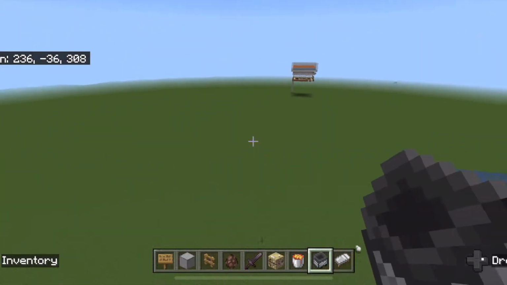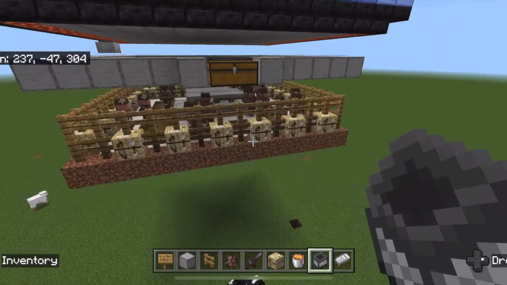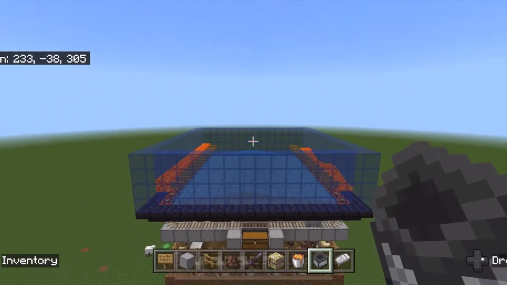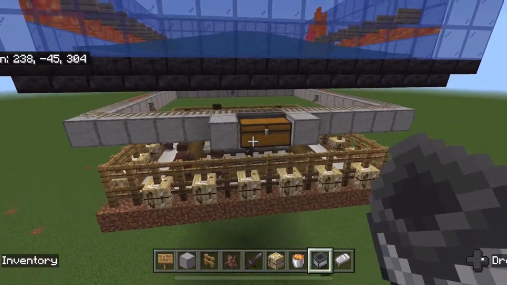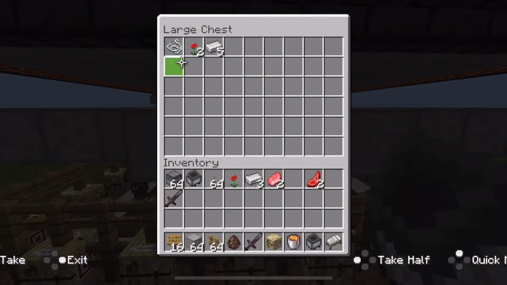Personally, I built mine a little too close to my last farm that I was testing, and so I had to break all my beds and break all the workstations and replace them. But now the farm is working just fine. So the golems spawn up here, they get pushed to the edge where they die, and then a minecart with a hopper goes around and collects everything we need to collect.